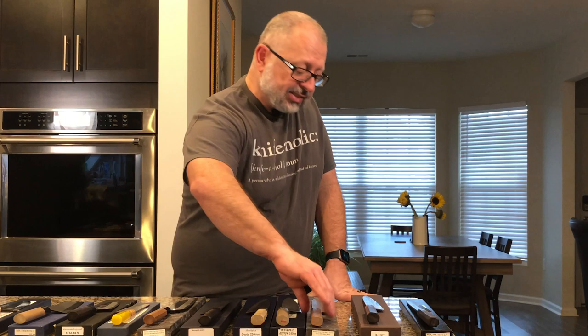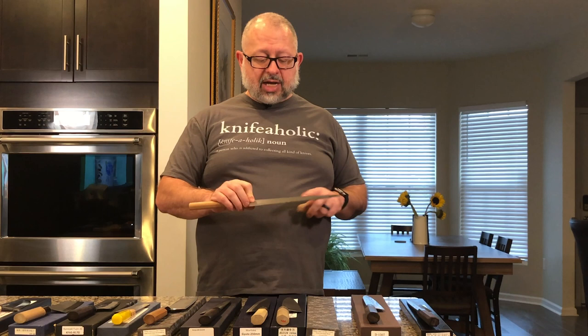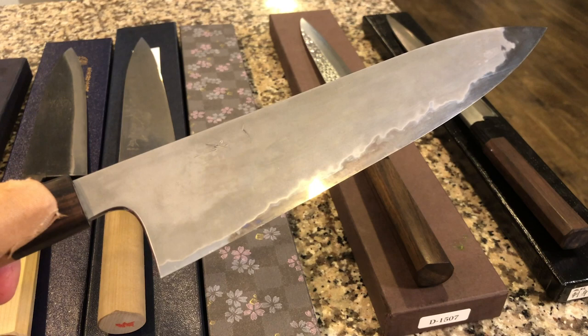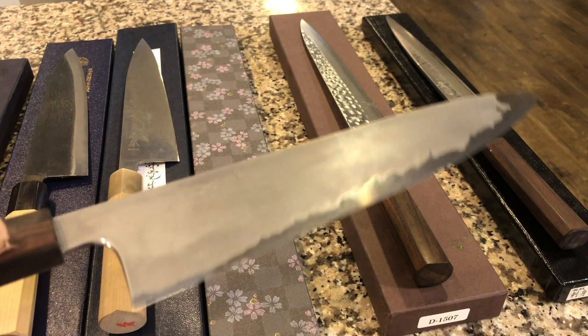This knife, I would say, is definitely a prize. This is a 270 millimeter Blue number one Hitohira Tanaka blacksmith Gyuto. It has a mirror finish with a Kasumi finish. I am selective on what I cut with this because I am not a knife polisher and I'm very afraid of ruining the polish. It is highly reactive. Blue number one seems to be reactive and oxidized rapidly. It has started the patina very quickly.